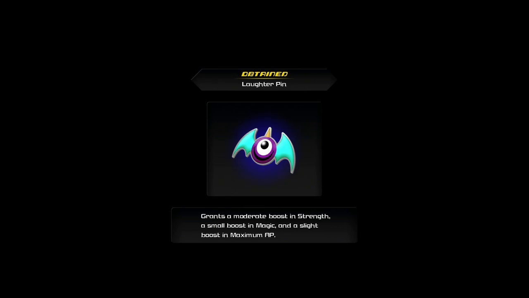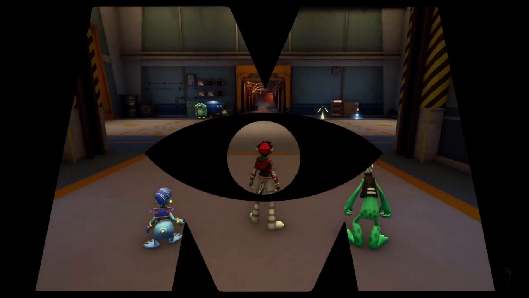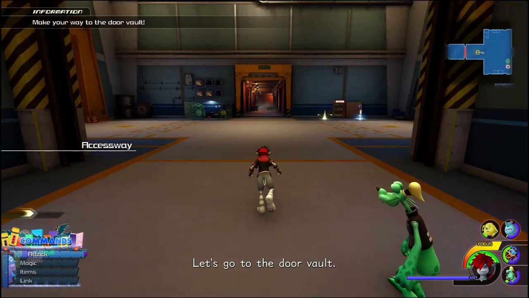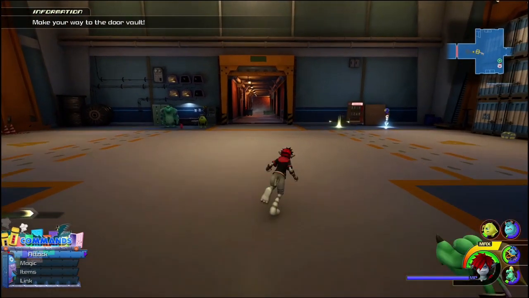We got a laughter pin. Grants a moderate boost in strength, a small boost in magic, and a slight boost in maximum AP. That's interesting. Let's go to the door vault.